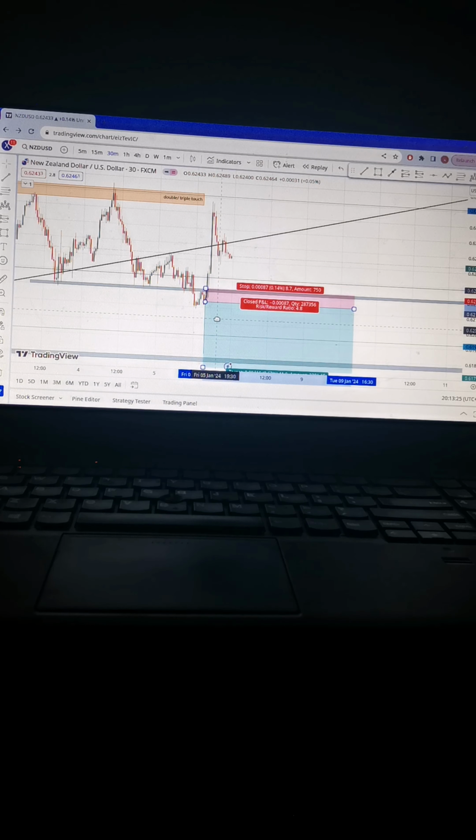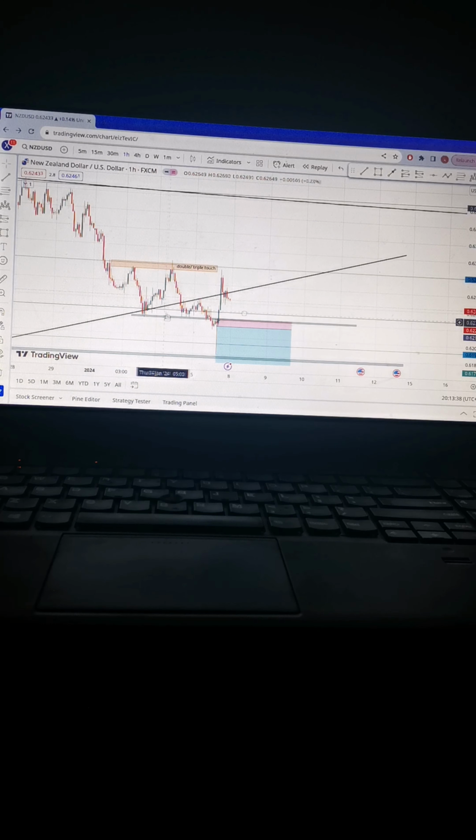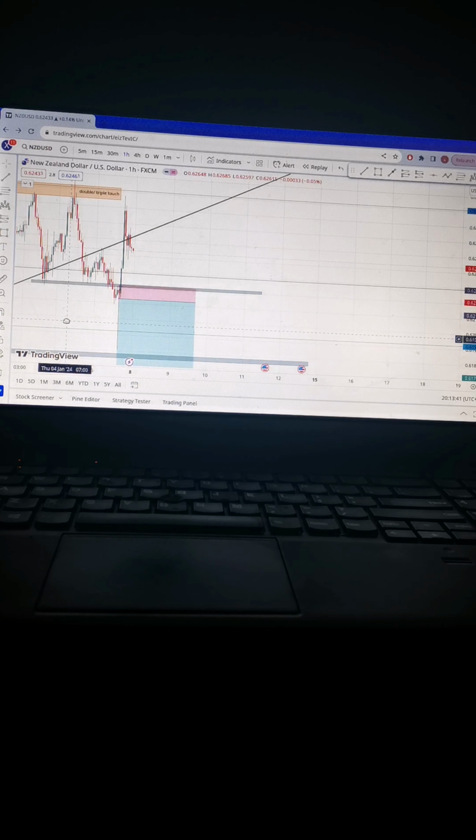So my entry was basically from right here and we had moved down. I had closed my profits somewhere around here. But this is the entry that I had for NZDUSD, and now we will move into XAUUSD, which is gold.